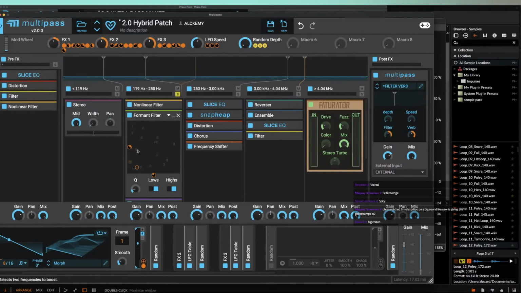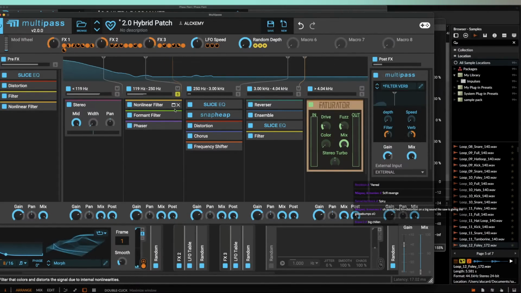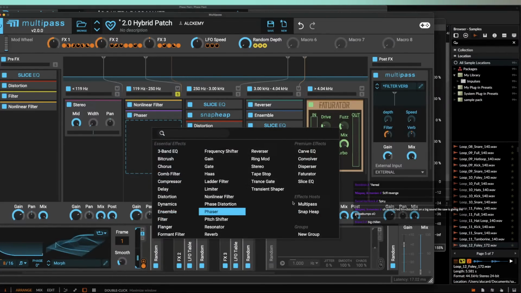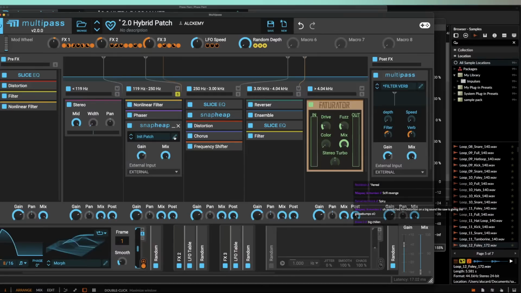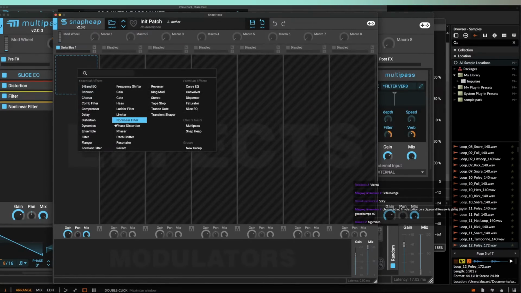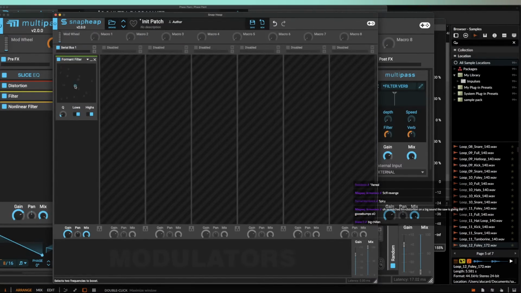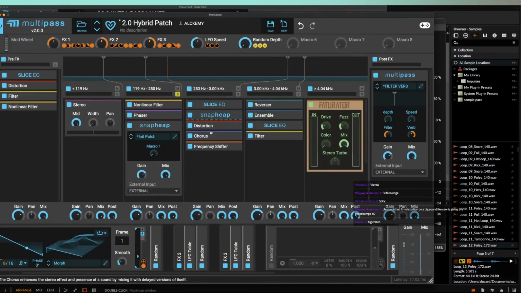Can you hear how this is creating that resonance in the low end? This is why you want to be careful of stuff like that. I wish that this had a mix knob as well, because that's just a little bit too much for me.